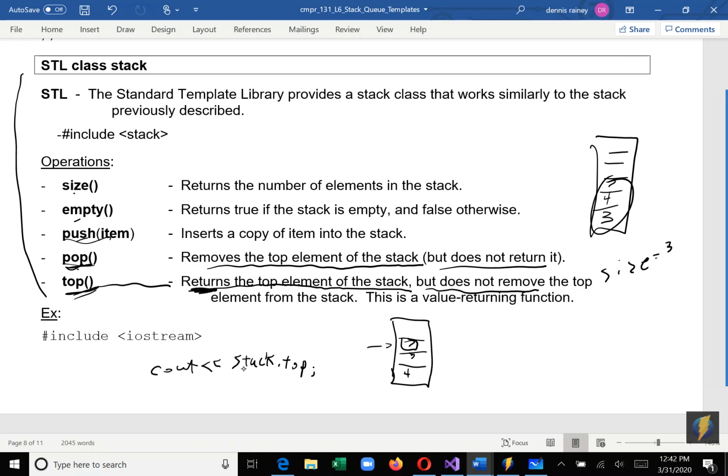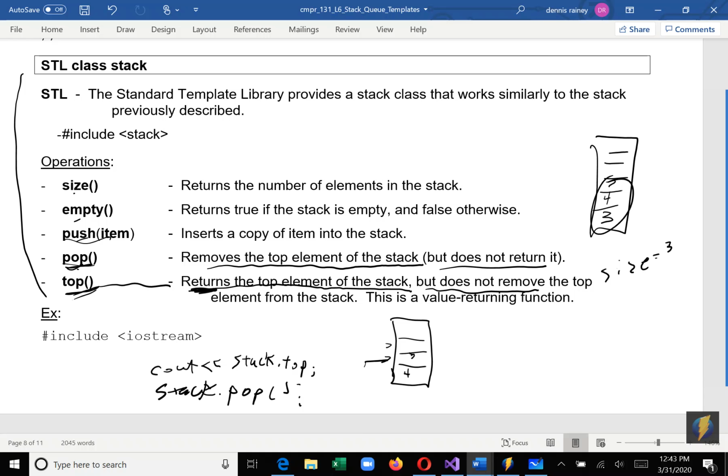So if you did cout stack.top, the output would be 7. But it doesn't take it off the stack. There would still be a 7 on the stack, okay? If you wanted to display the 7 and then remove it, you would have to do first cout stack.top, and then stack.pop, and that would remove it off the stack, and then top would be here.